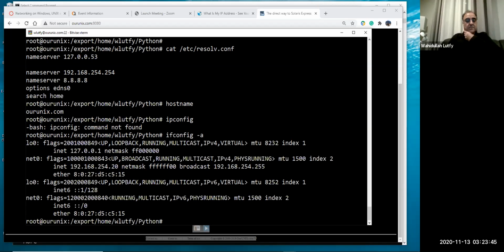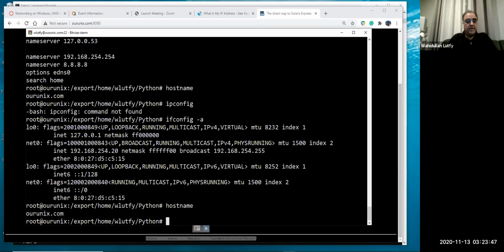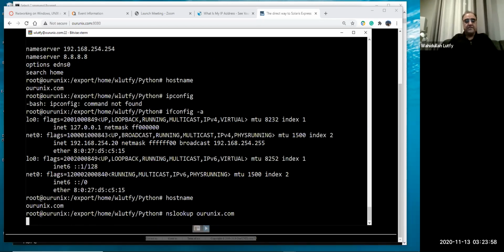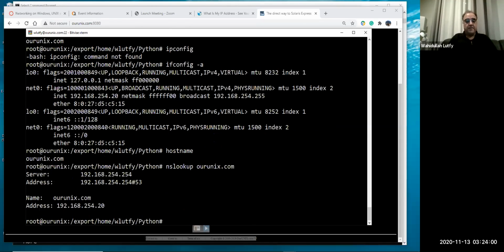It says, okay, so this host name is resolving to this IP address, and that IP address is on the machine. And when I do nslookup ourunix.com, it finds that IP address right there, because this one is up. If this one was down, then the name resolution would still fail.